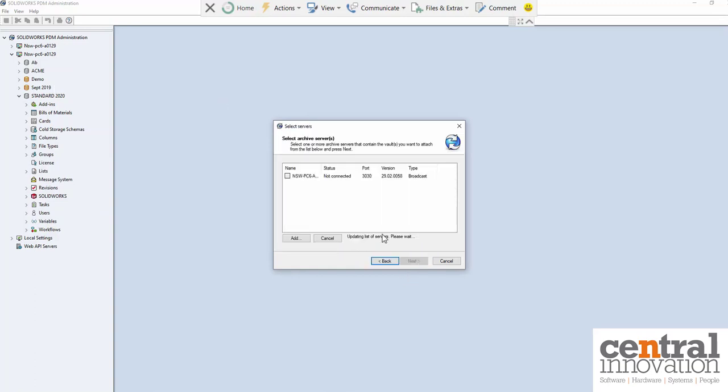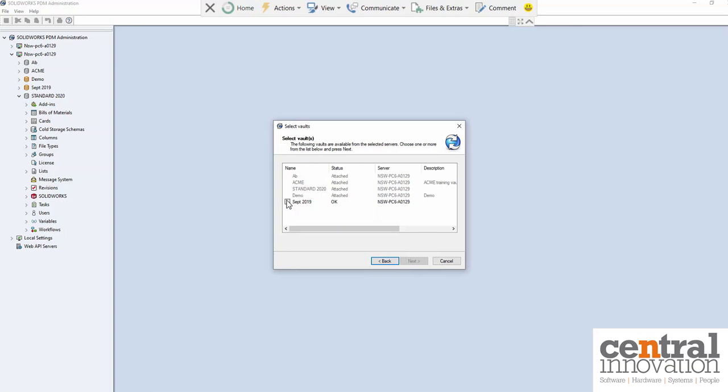So if you say next, it will again ask you to pick a server. In this case it's this server. So the key here is to remember to use the checkbox. Usually people struggle with finding why the next option is grayed out. So what you need to make sure is you click in the checkbox and check it, and then go next, and then decide which vault you want to create the local view for.